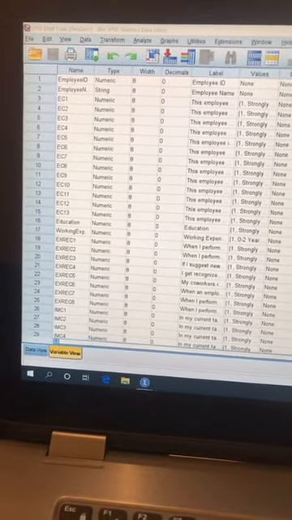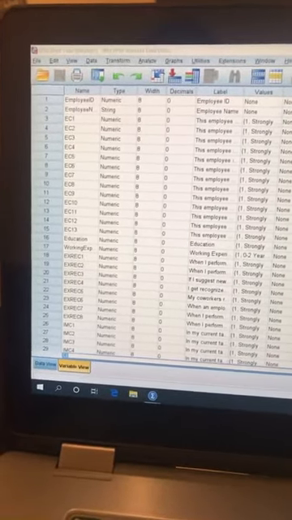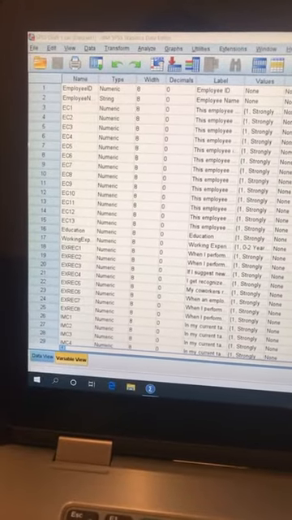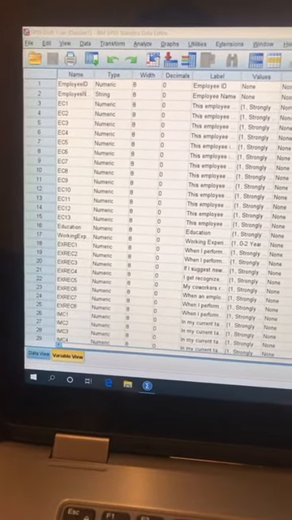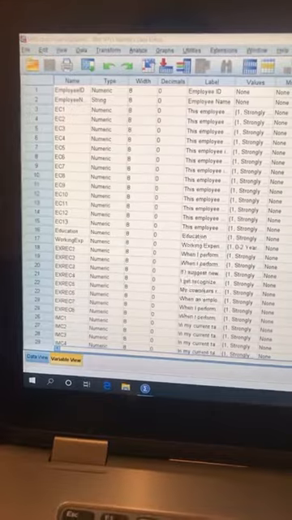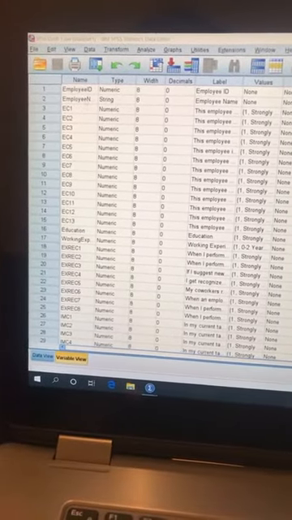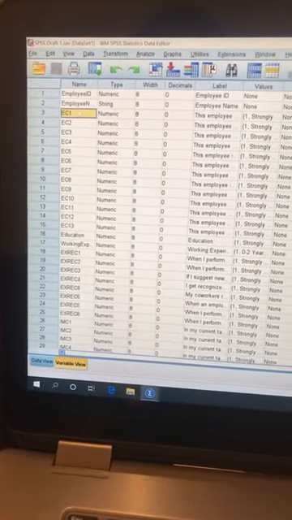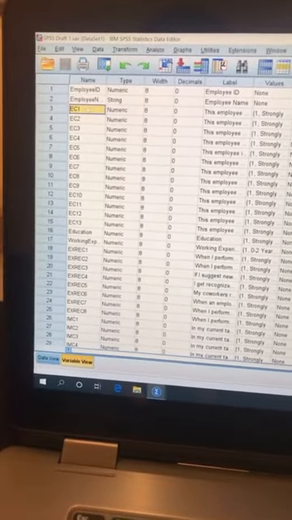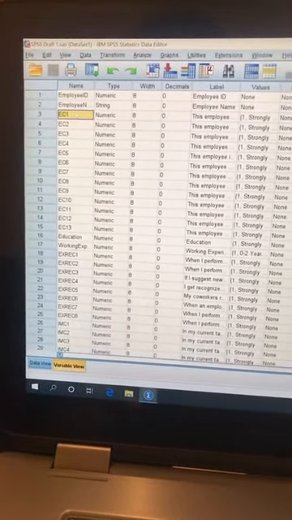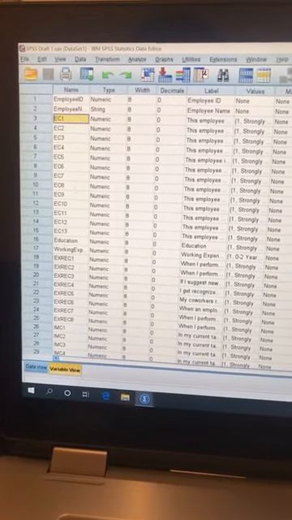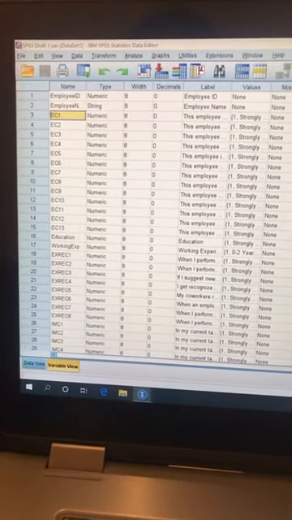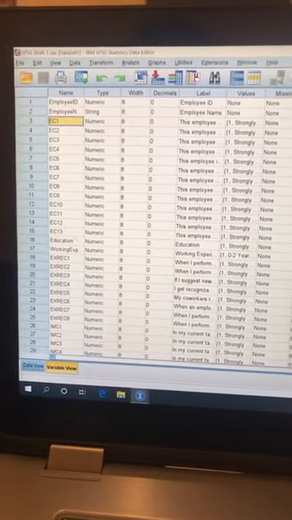What I did here is I entered the variables that I had, such as employee ID, employee name, and here I have the variable of employee creativity. There are 13 questions to measure employee creativity, as you can see in front of you.